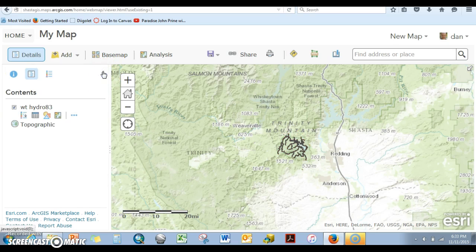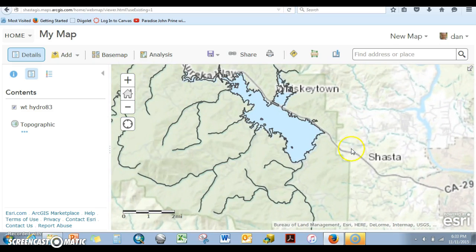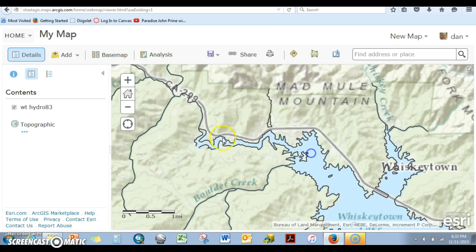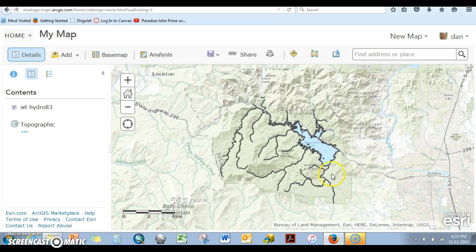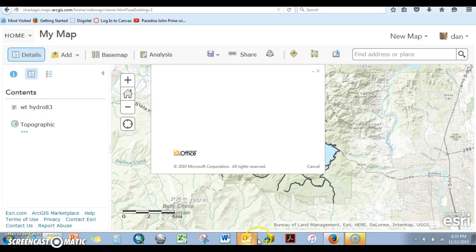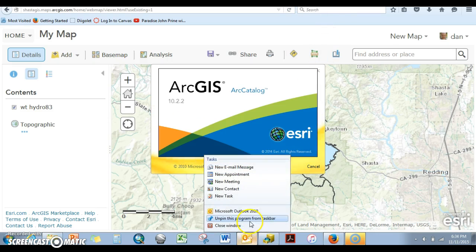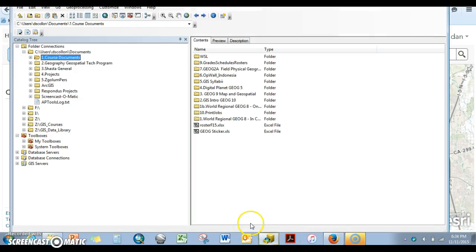So let's go ahead. Yeah, so we just reverted back to the original classification, and just kind of a nice test here to see if our datum shift did what we wanted it to do, and indeed that was the case. And so, for the last little bit of time that we have left here, let's go back and go through that process one more time with another layer.